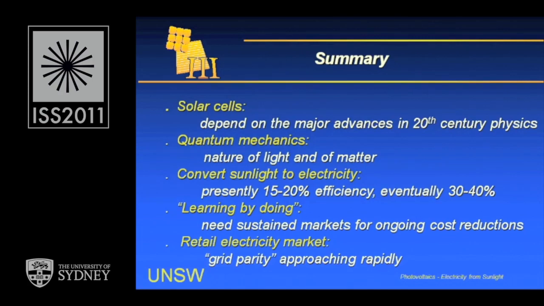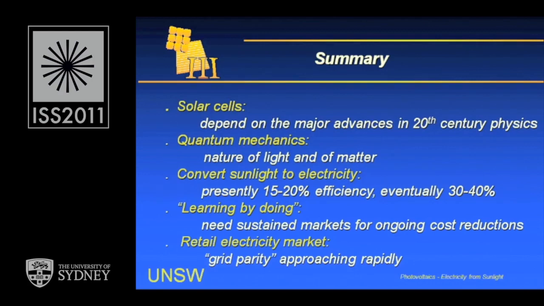And then I wanted to just talk a little bit about the electricity market. Electricity market isn't uniform. Electricity has different value for different people. So if you're a homeowner, electricity has a different value from if you're a large electricity distributor, for example. And that opens up the application for early application of photovoltaics in an economically competitive way, even when the technology is not fully developed to its ultimate potential.